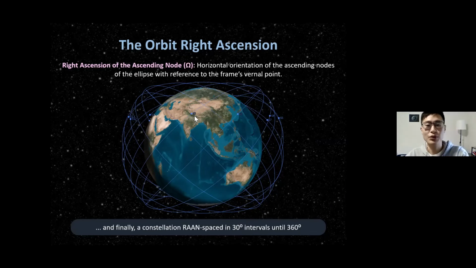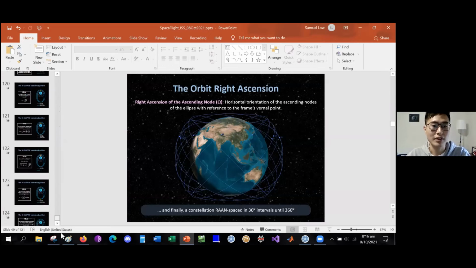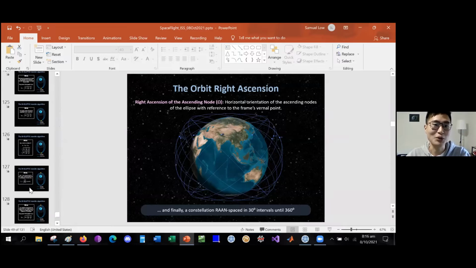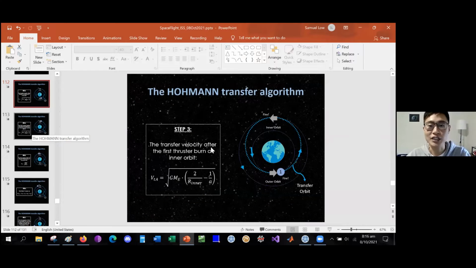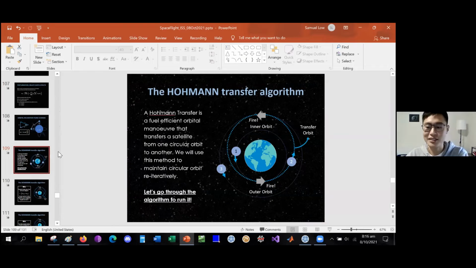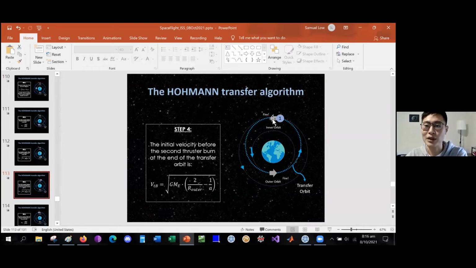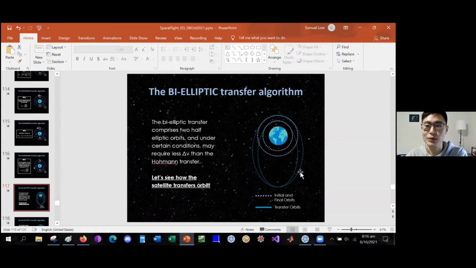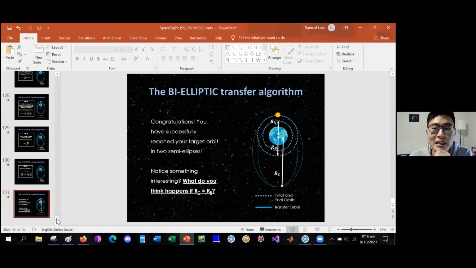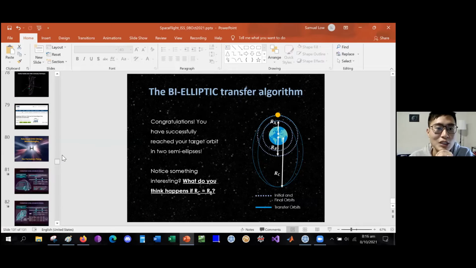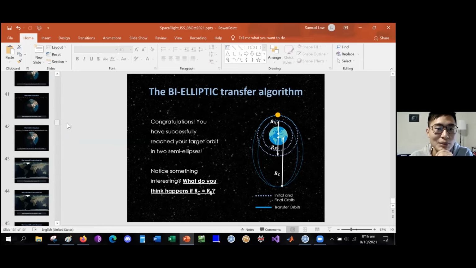Yeah. In fact, let me just go to the end of my slides. I have like 130 slides. This is like my go-to slide if I need to teach, right? So I have an entire deck of slides just showing you how to change velocities from one orbit. Can everybody see this? Dev, can you see this? Yeah, I can see it. Yeah, so I have an entire deck of slides at the back showing you all the algorithms for computing the change in velocity you need to move to different orbits in space. So typically people use the Hohmann transfer or the bi-elliptic transfer algorithm. And I'm not covering it so early on in my slides simply because it's a bit more of an advanced topic.